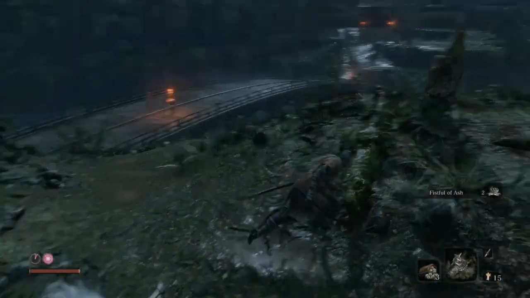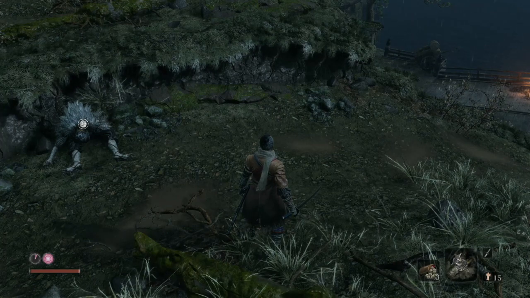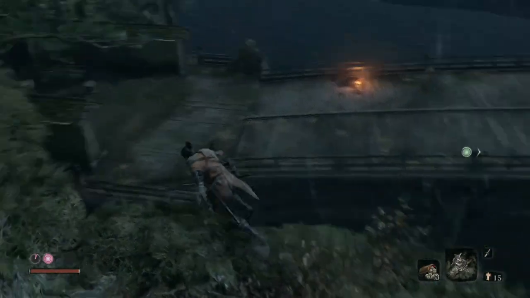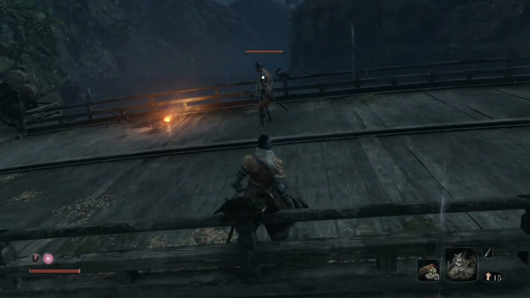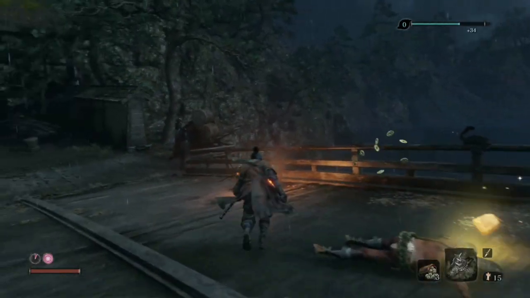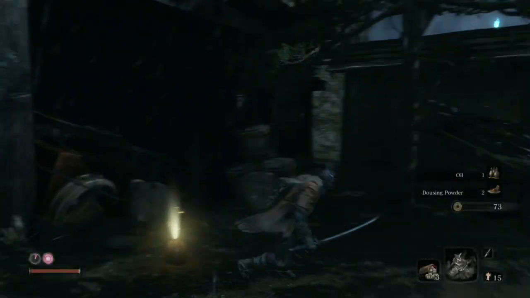Okay, so yeah, we're in the past. So in this area, there'll be a lot of guys with fire. Get this guy. Give me your loot. Give me this one. Got 1,000 power.